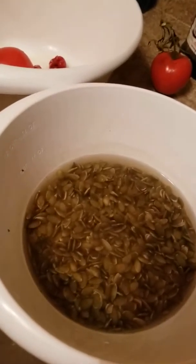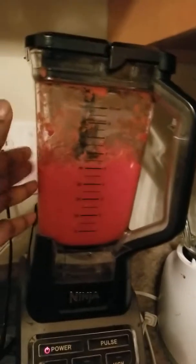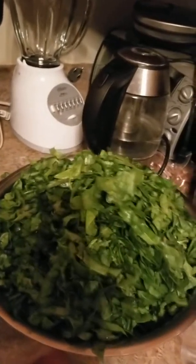I bought this one at ShopRite. I think most of the stores might sell them. I'm not sure if Walmart sells them, but I bought this one at ShopRite, and it's affordable. It's $3.99, which you can't beat. This will cost about $10 if you have to buy egusi.